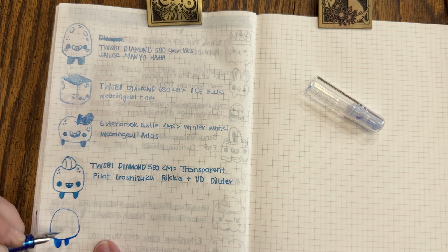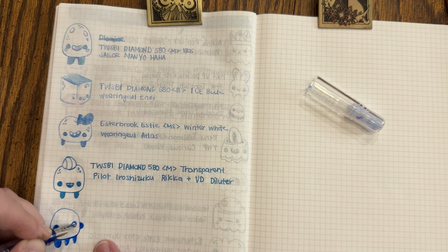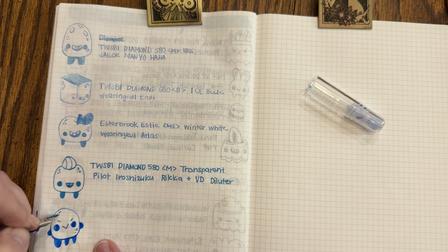It is so nice, because document ink, or like the sketch ink, if you didn't know, sketch ink is document, so it is waterproof, so I can put this on and then I could color and paint over it, which is exactly what got me into it. Sketch ink got me into fountain pens, so thank you, Sketch Ink, because without you, I would not be into fountain pens. And this is an extra fine nib.